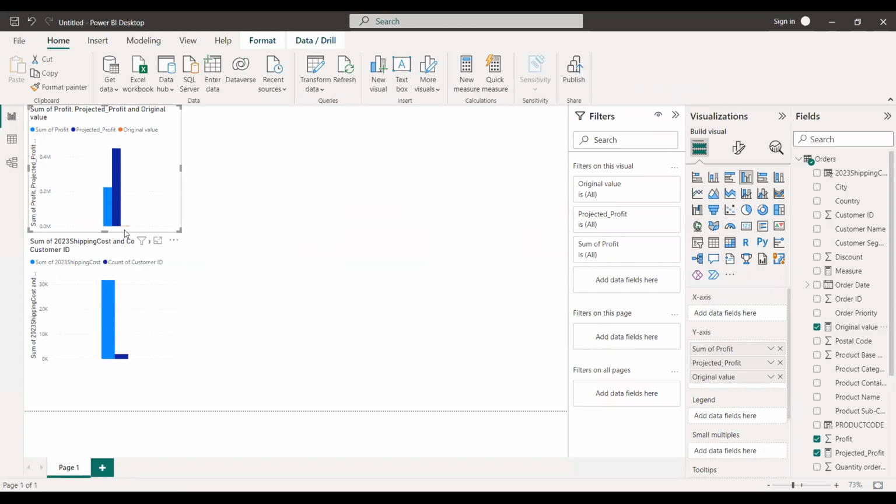So basically there's a message here. You see that? So we can create a new column, or we can create a new measure and add a formula.